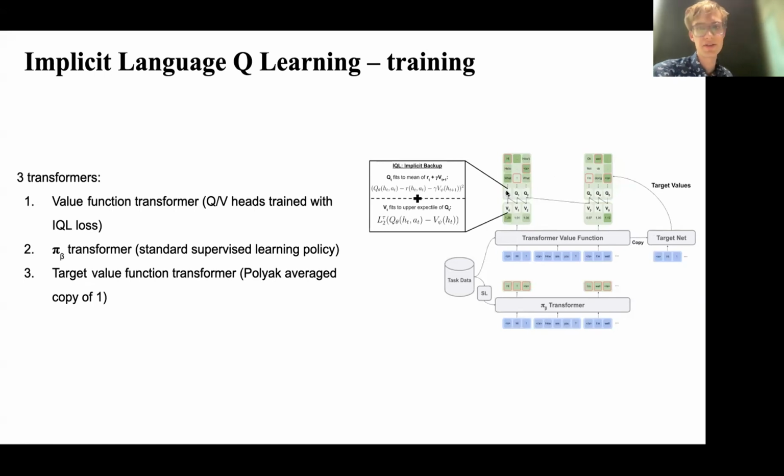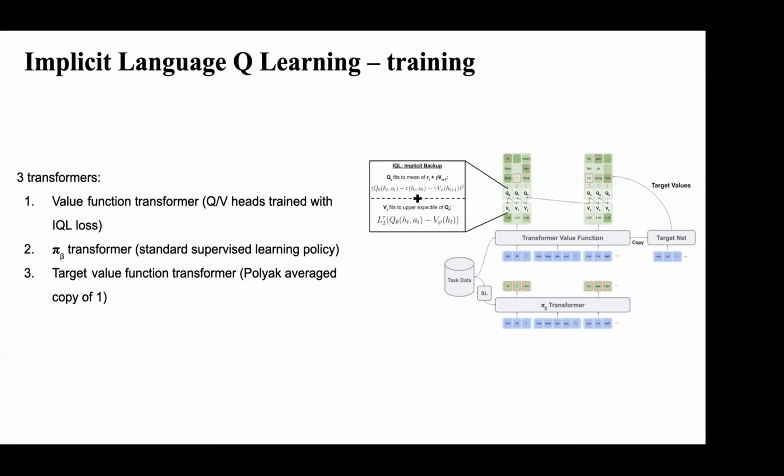And then the other is this IQL value function transformer, which has a value function head and a Q function head, which is trained with the implicit Q learning objective that we just discussed. And then you also need a target Q network, which is the same idea as in DQN, where you take a Polyak average copy, basically a delayed target function of the original Q values, and this just stabilizes learning. So to some degree, there are still a few components going on here, but as we'll discuss, some things here are more stable than other offline RL approaches.